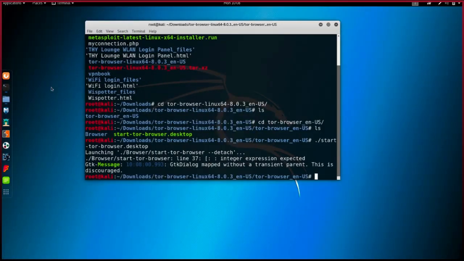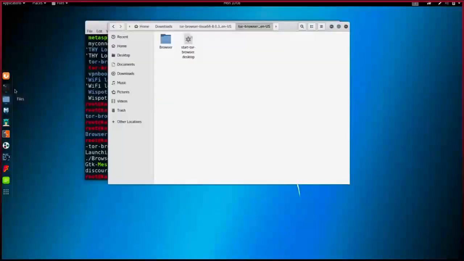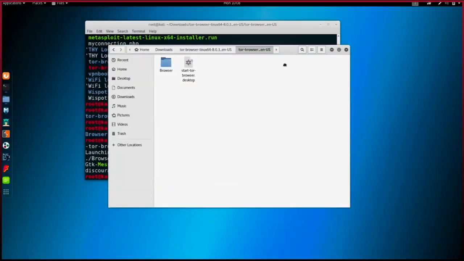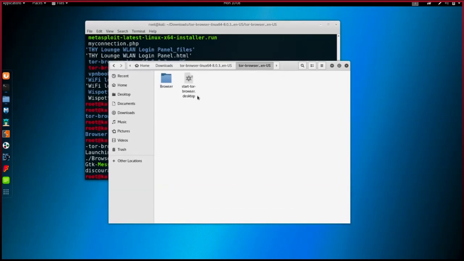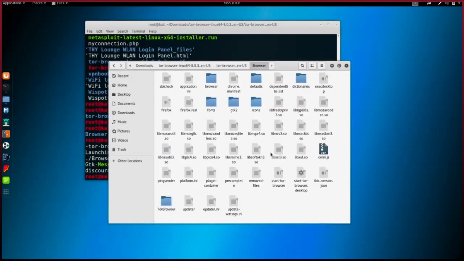So click on OK and go back to your folder because we're going to change the code of this Tor browser. This is the good thing about free source, open source, okay? You can manipulate everything you want whenever you want. Now I'm going into this browser folder, and in here you will find something called start Tor browser, and this is a coding file, okay?